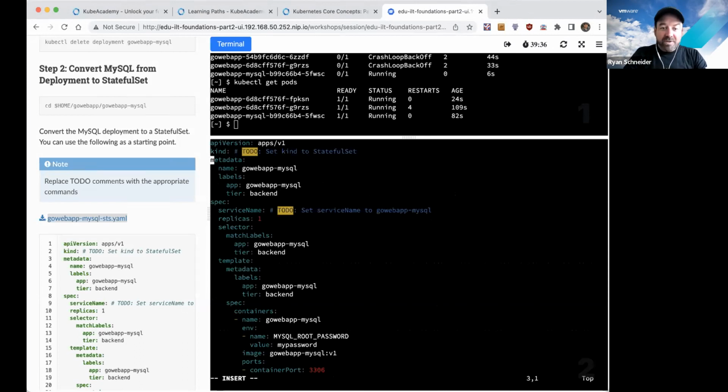So we have the to-dos. The first one, the easy one, is instead of being a deployment, we're going to be a stateful set. Service name, we're going to set this to the same as the name of the actual Kubernetes service object, which also happens to be exactly the same. This used to be a requirement in a stateful set.